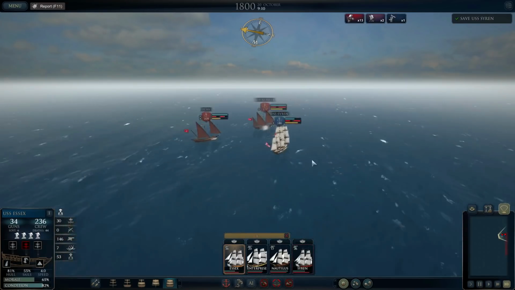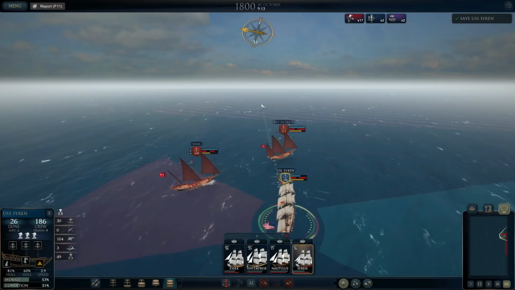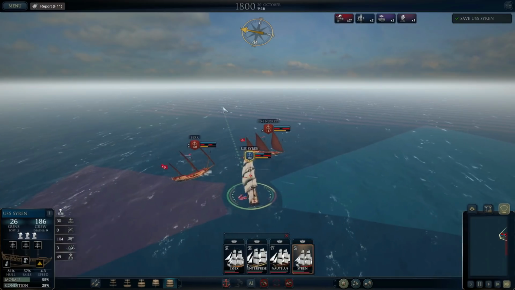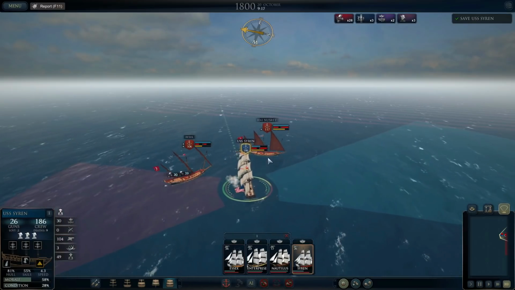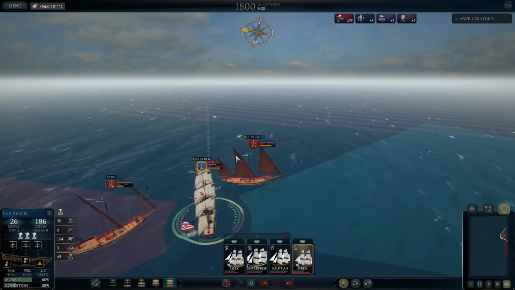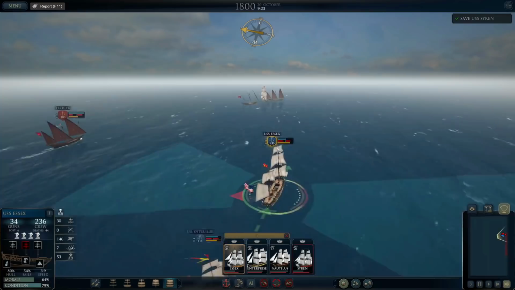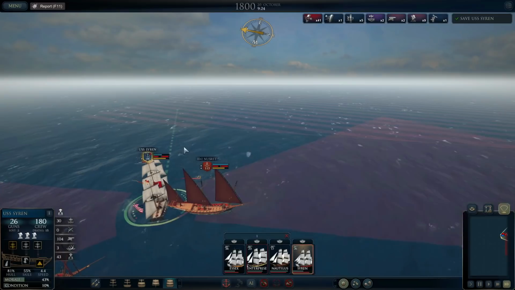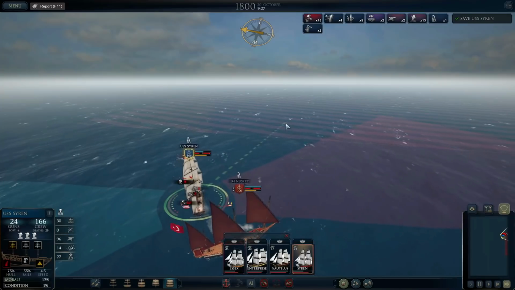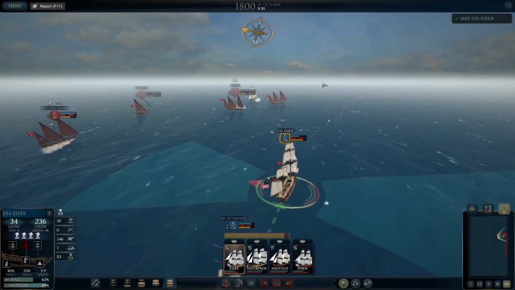Light him up, Essex. Alright, I'm going to try to go in between them now. Alright, we got one on fire now. Come on, Siren, squeeze in there. Just get over into that corner. Oh, I don't like exposing my stern, though. Let's turn away from that before we make it any worse. We just got a rudder damage issue now.